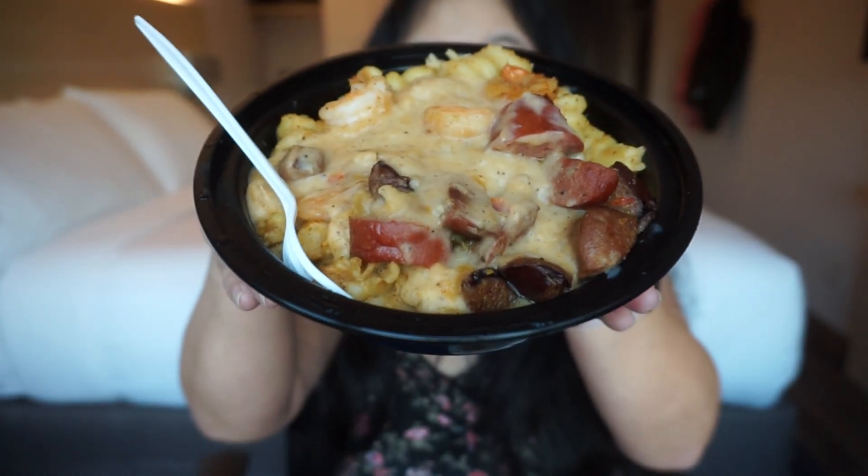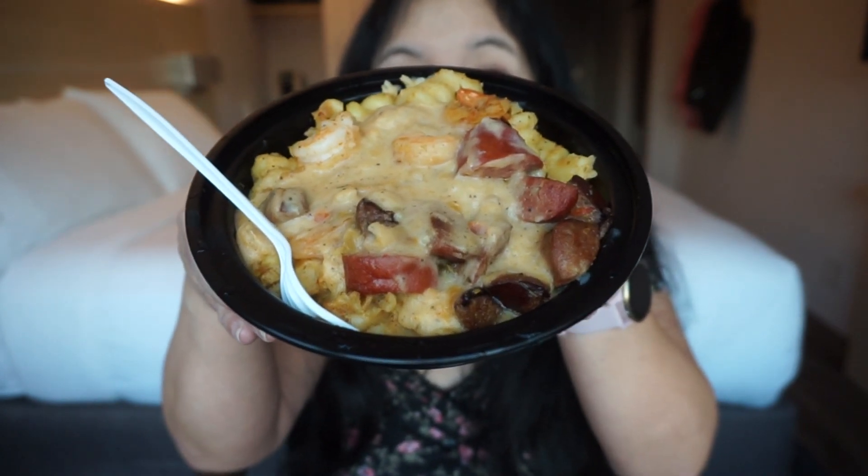First I'm going to try the pasta yaya. I'm so excited, and I'm starving — this is my first day in Atlanta and I didn't eat almost the whole day on the plane. It has shrimp, sausage, and pasta. Look at all that steam coming off it — it's so hot, freshly made. That is so good! It's a little bit spicy, but not too much. It has just enough kick to give it a really nice almost-spicy flavor, but not so spicy that I can't handle it. Because if you know me, you know I really don't eat spicy foods that much.